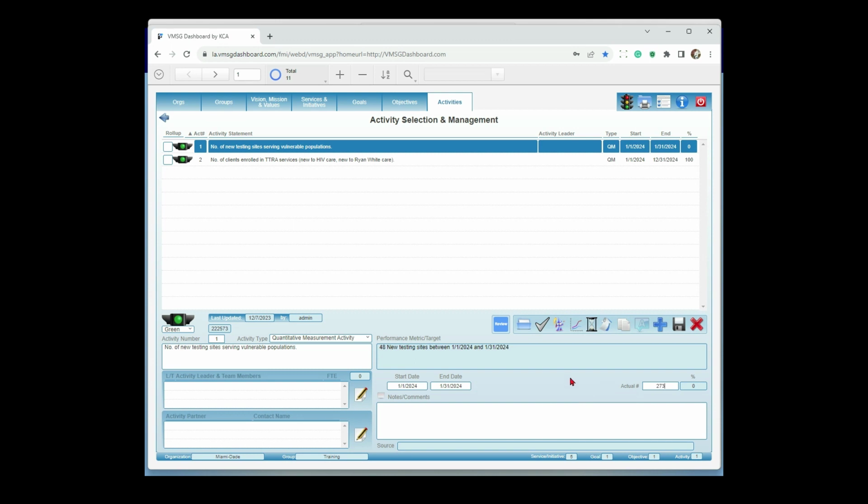273 or what? Yeah, that's not what the first one was. What was our number? 36 is where I think we started. Okay, we'll just say we're at 36 in here for now. And then this is going to be the end, well, in this case, it'd be 2024. And in 2025, we reset these dates and we just change this value to whatever it happens to be, 45. And then we go ahead and save that.